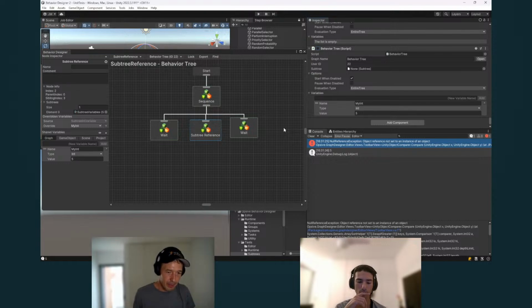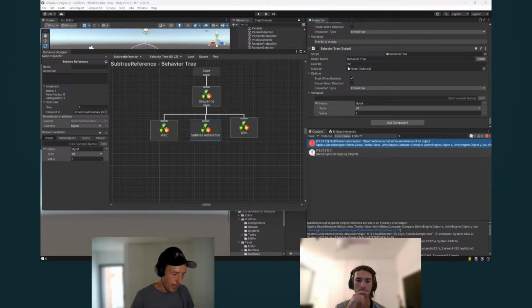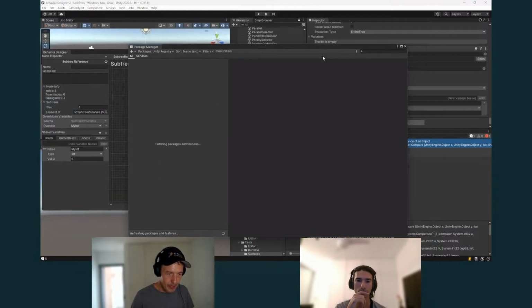But you don't necessarily even need to know that Behavior Designer is using ECS, as long as you are using the minimum version of Unity, which right now is 2022.3.11, and then the version of dots that it's using, which I don't know what version I'm using right now, but whatever the dots version is. I think I'm using the latest, or one of the latest. I've been trying to keep up a little bit with these packages.